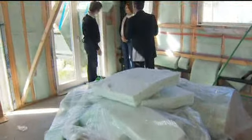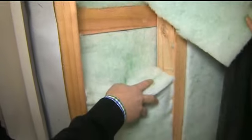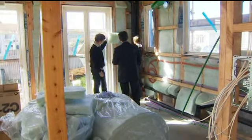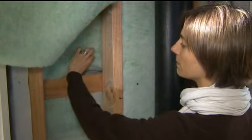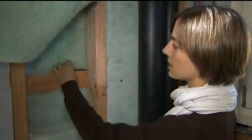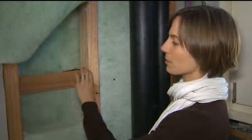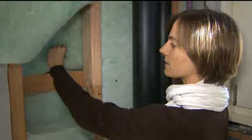So we've got 2 layers of insulation. There's one layer here and a second layer here. Standard stud wall is 90 mil. We've got an extra 45 mil by putting in a batten piece on the outside of the wall. Usually that batten piece would sit within the 90 mil wall itself, so we've just removed it and made it another layer outside of the wall. It's simple but smart. Much more heat is trapped within the house rather than being lost.